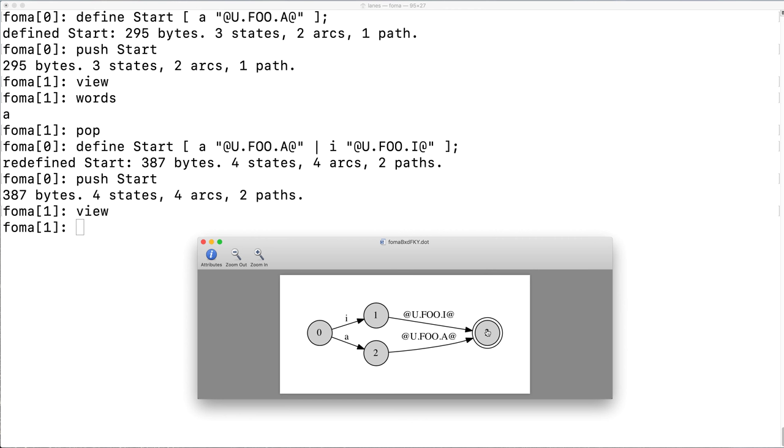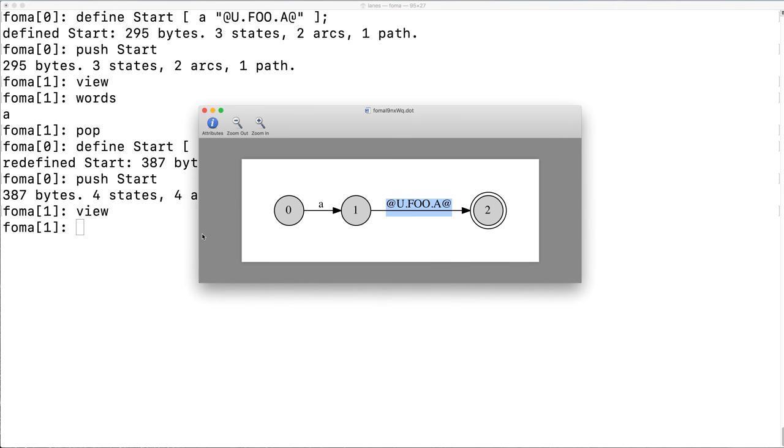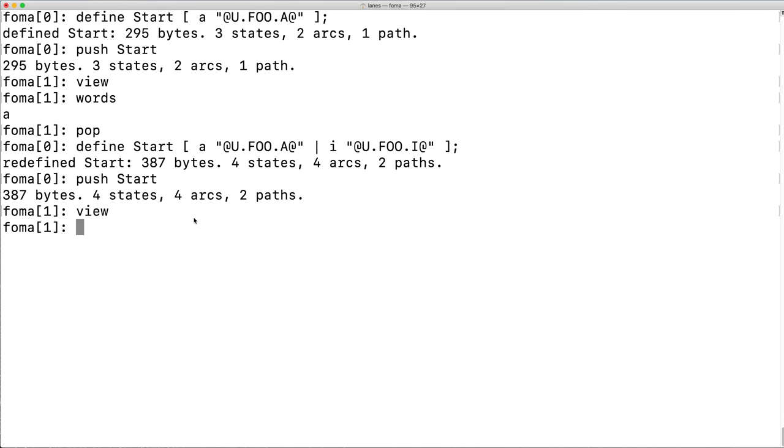We reach the end of the machine. Alternatively, if we follow the A path through the machine, at the beginning, the foo variable is unset. We reach this arc, find that it is unset, and the unification operation succeeds, setting the value of foo to A. This will make a little more sense in a few minutes when we define end.